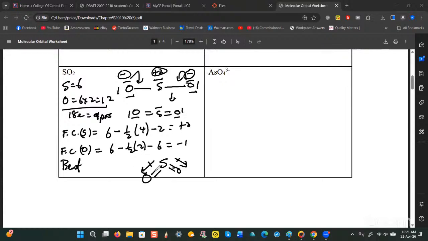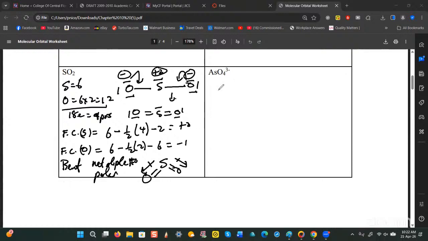So therefore, the net. Okay, somebody's saying something in chat. Oh, polar. Yes, you're right. Okay. So the net dipole would be a non-zero value. So therefore, the molecule is going to be polar because the dipoles don't cancel out each other. All right. Any question about this one? Any question? All right. Let's look at this one.